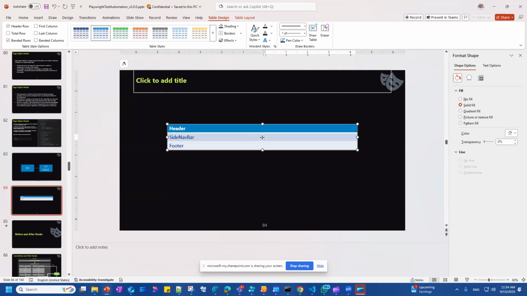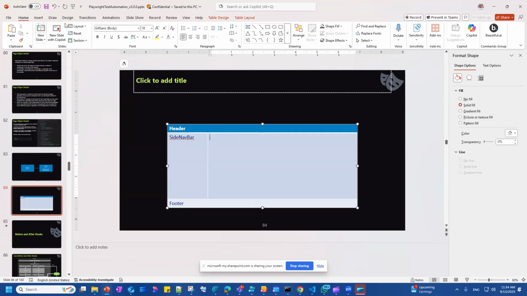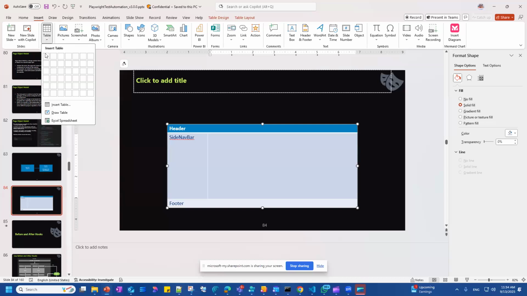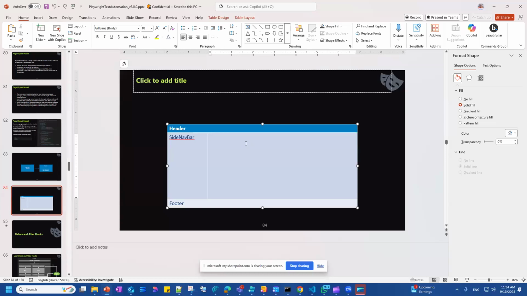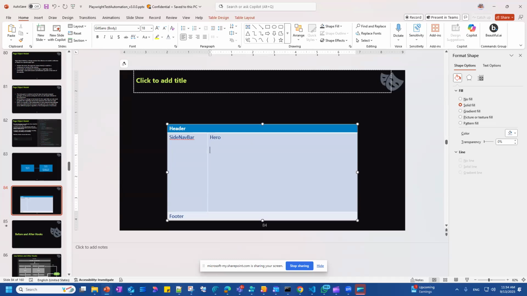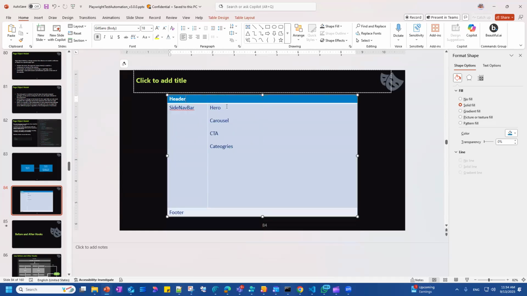This is your main page, right? Here again, you will have multiple components. So here you will have a hero banner, then a carousel, a CTA component, or categories, right? This is a very complex page. So in that case, in the header, again, you have a navigation bar.